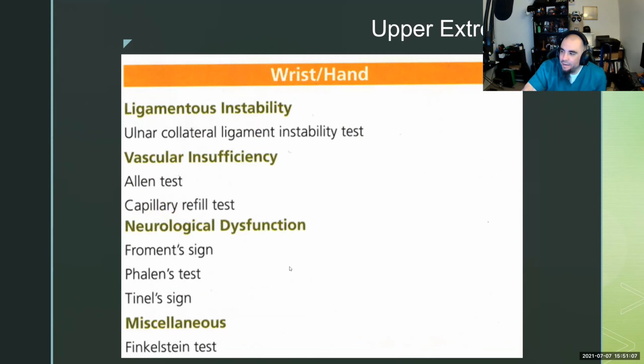At the wrist and hand, I have done the Allen test, and you guys have already done the capillary refill test before, right? That's where you press down, you watch it fill back up. Capillary refill test can be done on the fingers by pressing them together and counting how long it takes for your finger to return to normal color. Dr. Vreskin is going to go over Froment's, Phalen's, and Tinel's. We're going to talk about it as well as Finkelstein's. We're going to talk about it quickly, but she is definitely going to hit those next semester in hand therapy.